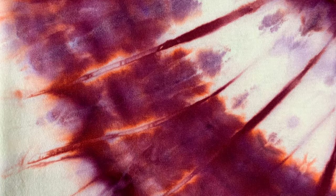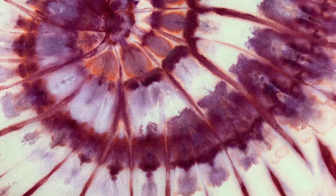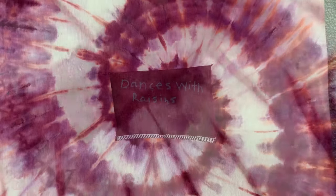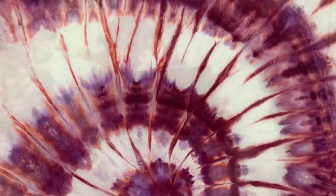If you're not familiar, I have a playlist where I'm swatching out Dharma Trading Company's dyes. I started at the top of the list and I'm working my way all the way through to the bottom, so it'll be a very valuable tool once complete — you can see how the dyes work in action. I recommend checking that out, especially if you want to see what a particular color is capable of. This right here is the single color ice dye swatch for Dances with Raisins liquid dye.